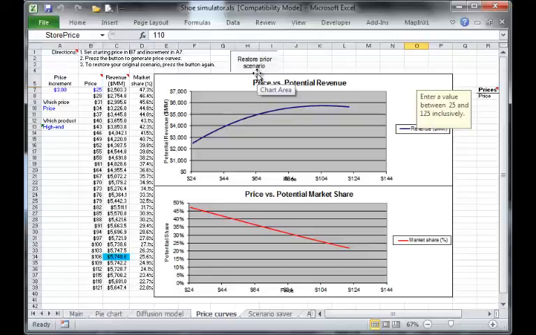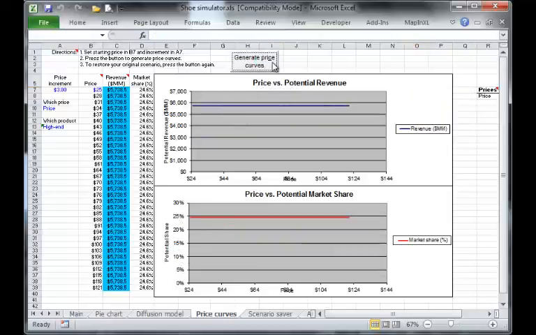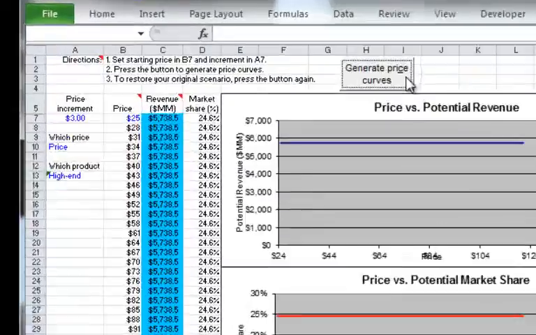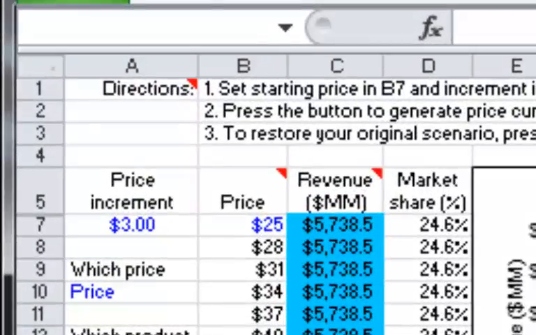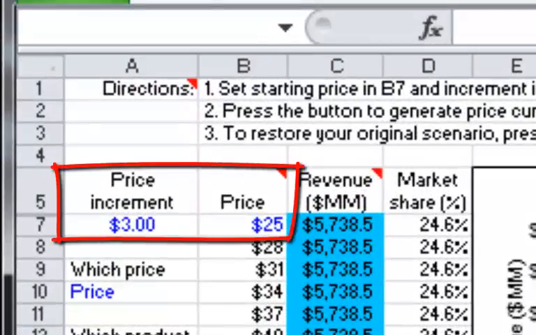Makers of Your Prod may want to engage in tactical pricing rather than revenue optimization, perhaps to drive a weak competitor out of the market. This chart and the accompanying table allow you to weigh the trade-off for this strategy explicitly in terms of the marginal loss in revenue for a marginal gain in share. Note that you can modify the plot range by changing the price increment and price cells.